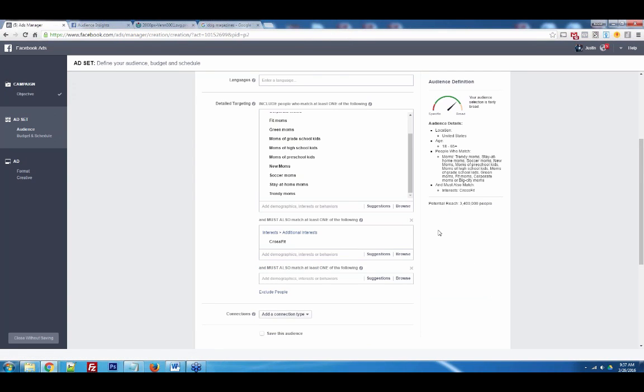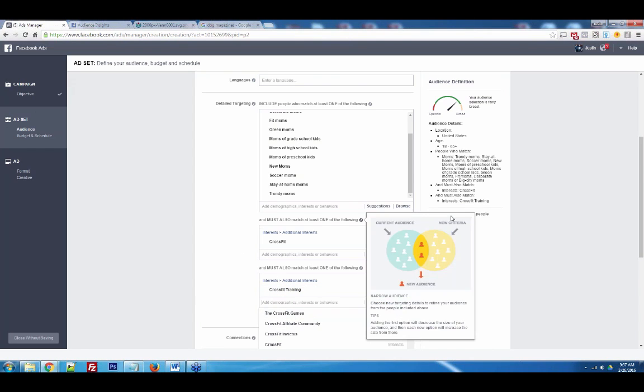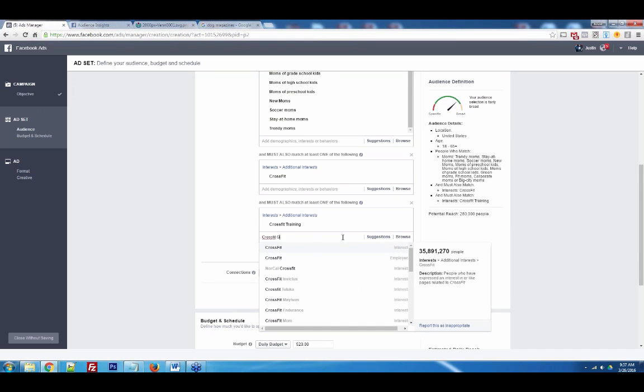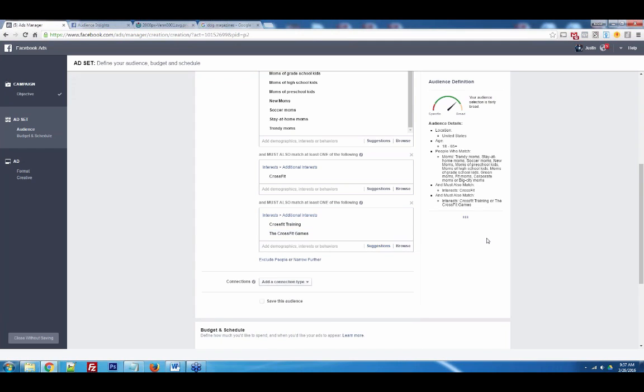So right now, conceptually, this ad is saying, I'm going to show it to anyone who is a mom and also likes CrossFit. So that's great. We know that CrossFit is just a massive niche, right? So how about CrossFit? Come back in here, and there's some other interests in here as well. So let's add CrossFit training, and let's see our number at 280,000, right? Maybe we even add CrossFit Games, right? CrossFit Games is a big one, and that's 2.2 million. So let's see, we're adding these two, and we're at 550,000.